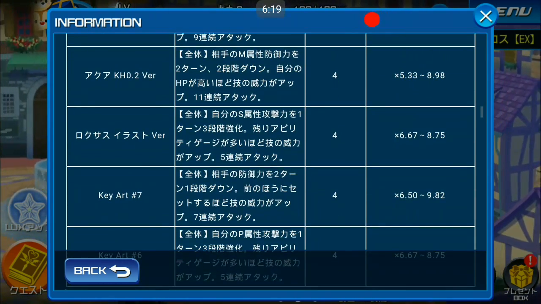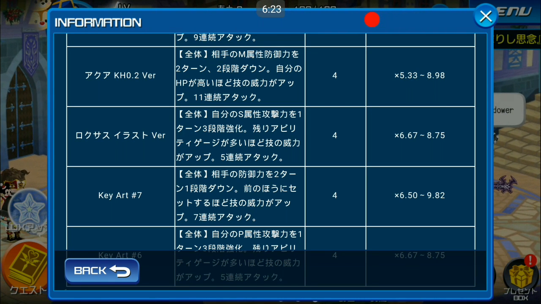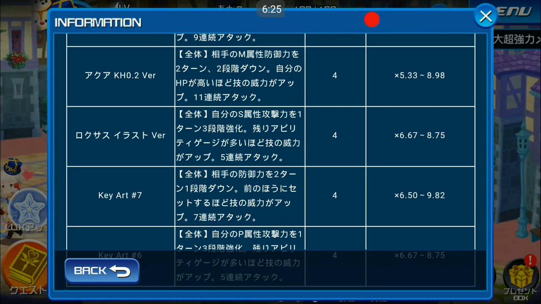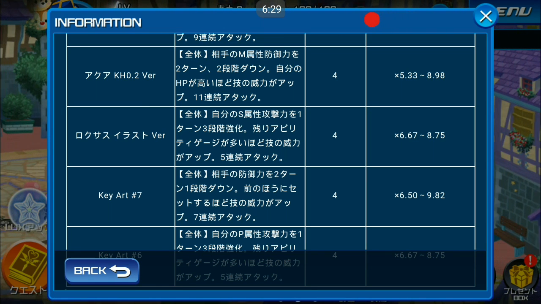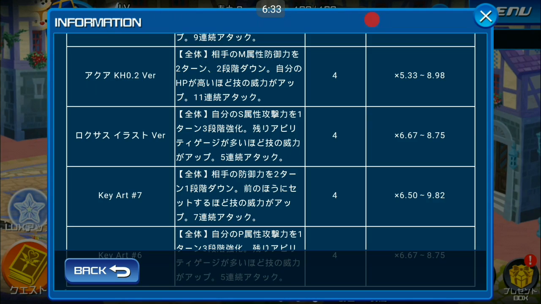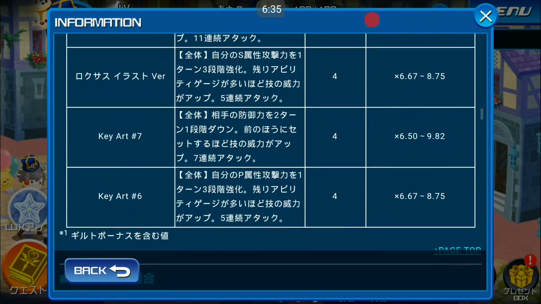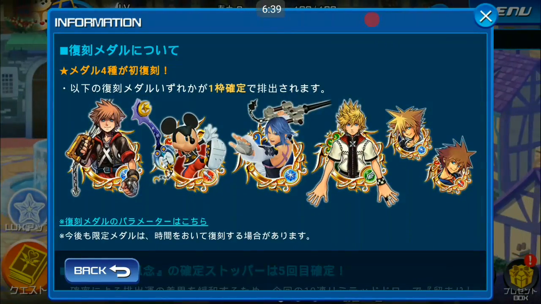And Roxas Illustrate, it's back again. Multi-target, increase your speed attack by 3. More ability remaining, more damage. It only hits 5 hits. And gear 7 and 6 too. So there will be 6 medal reprints. Okay.